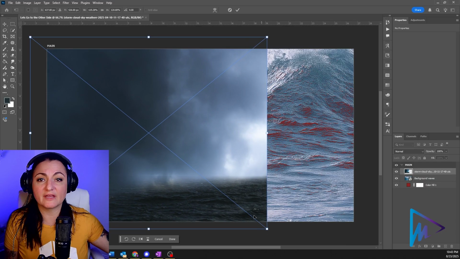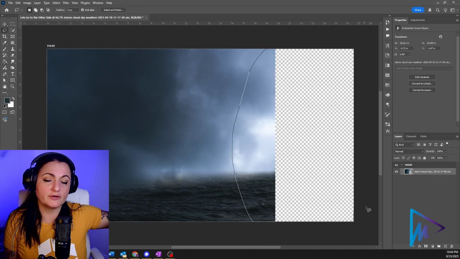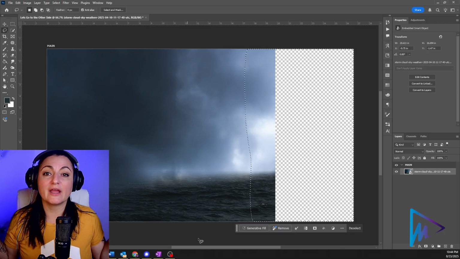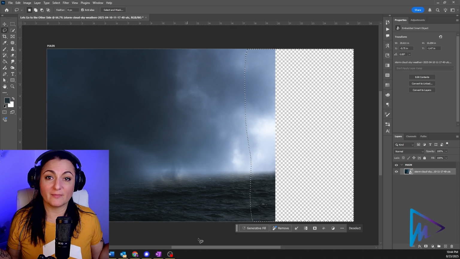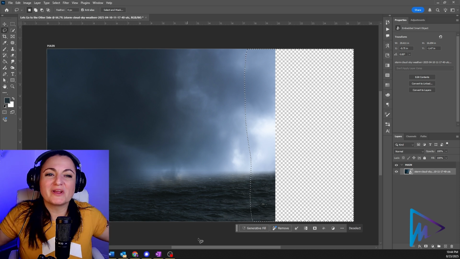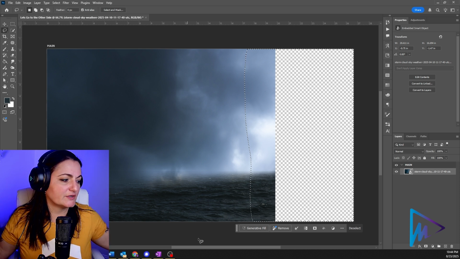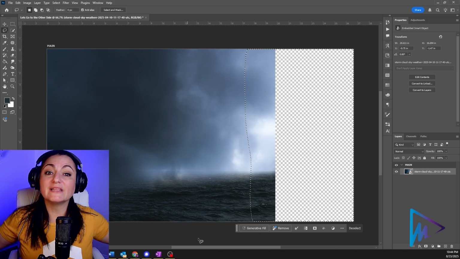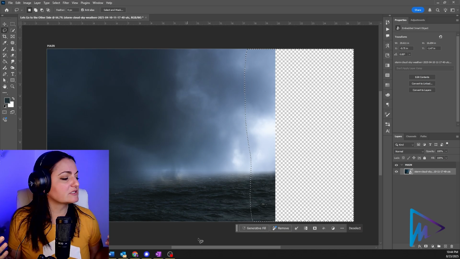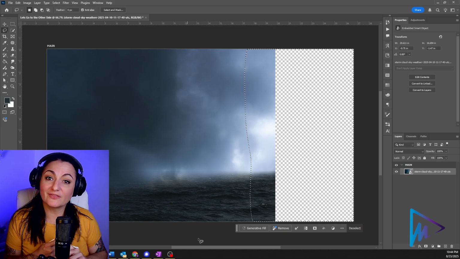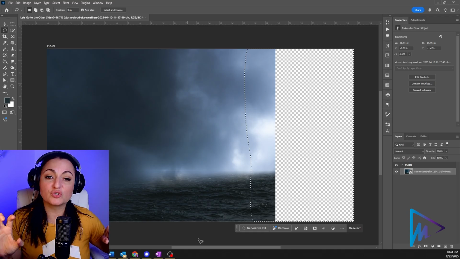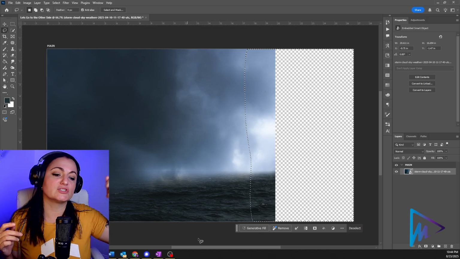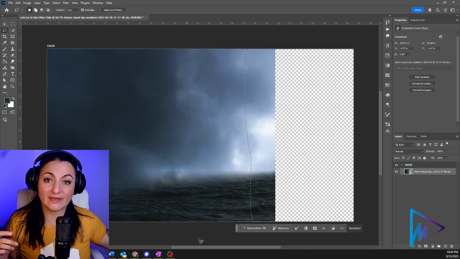What I'm doing right now is I've used the lasso tool and I have gone around the image area that I need to be generated. As you can see, this photo isn't big enough to fit my surface area. If I stretch it out, I feel like I'm going to lose some of the details that I really want to keep. I would like to keep this more of a landscape and not so up close. So I took the lasso tool, I circled and made sure to get some of the image because the AI tool needs something to draw from. So I circled the image and the area that I need generated.